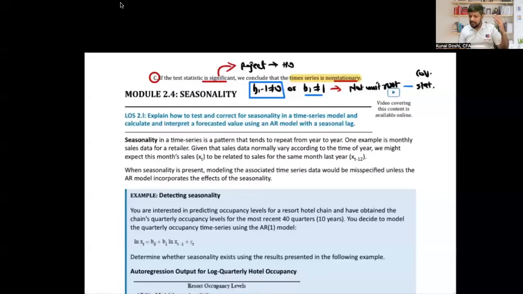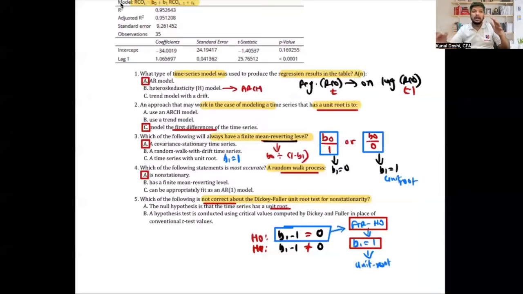Understood? This is all about the AR model, where we are going to do the AR model based on the lag value. This is called random walk with or without drift, and fixing up for the problem of non-covariant stationary, which is called unit root. Unit root happens when b1 is equal to 1. In this case, the value is equal to the past value, the lag value. So we need to fix it up.